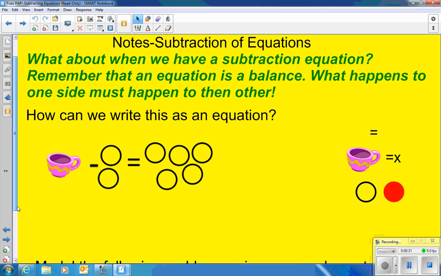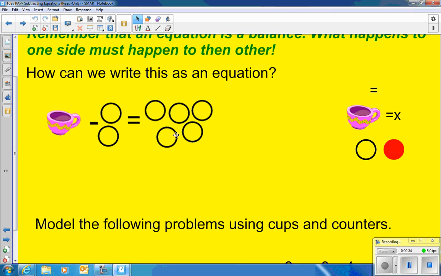So initially, we're going to look at this model, which again, please remember that I really prefer you not to use the minus. Instead, I would prefer you write it as negatives, or you model it as negatives like that. And I would prefer that you use a balanced scale, but this will still serve our purpose for now.